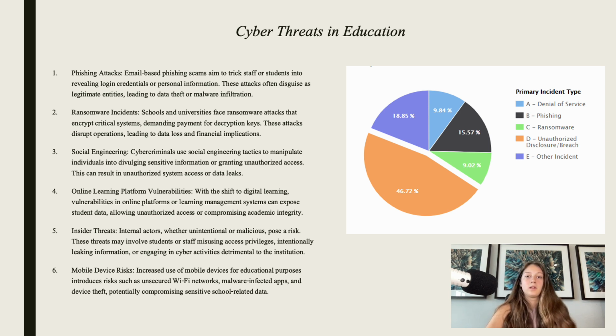The second one I'll be talking about is the ransomware incident. A ransom attack is a malware designed to deny a user or organization access to files on their computer. So in other words, cyber attackers place the organization in a position where paying the ransom is just the easiest and fastest way to take back their information. The next one is social engineering attacks.